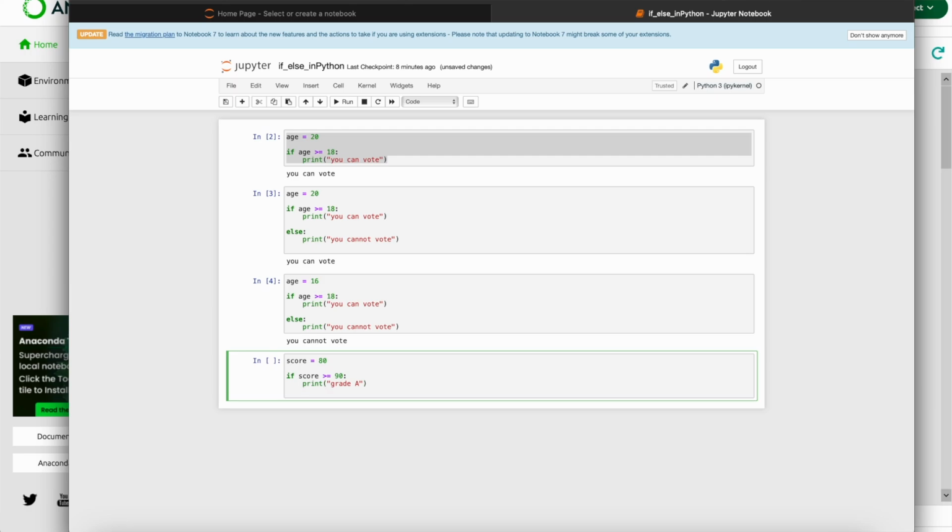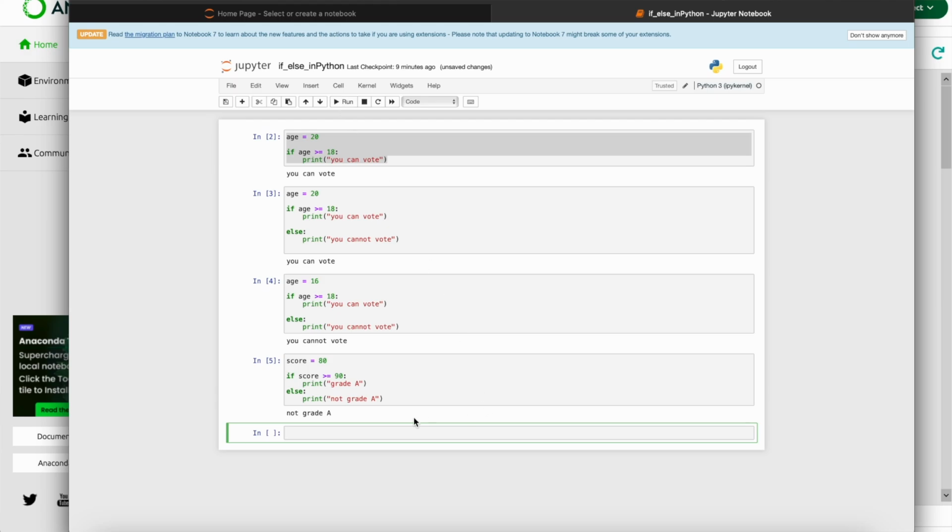Then else, print not grade A. So if we run it, the score is 80, right? Is it greater than or is equals to 90? No, it is not. So it will print not a grade A.